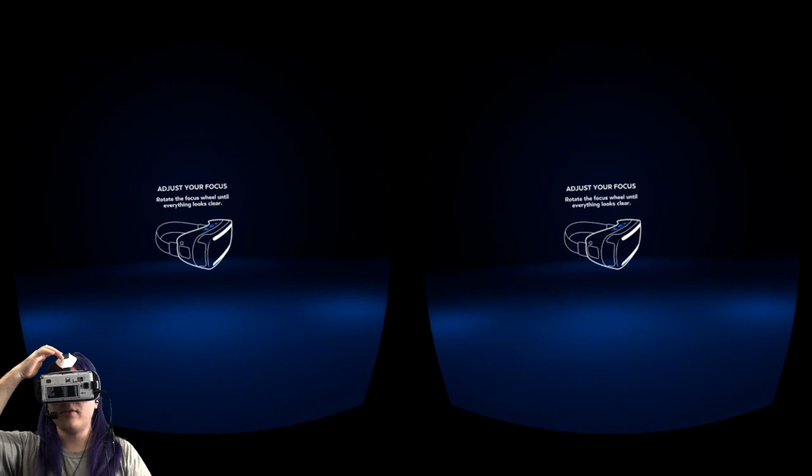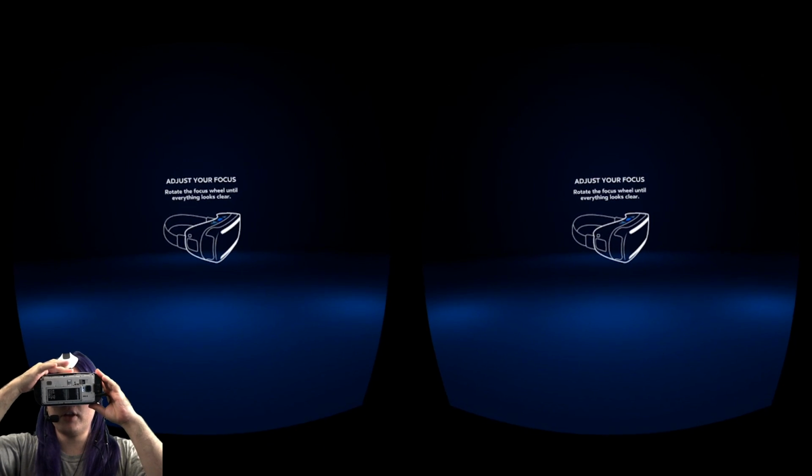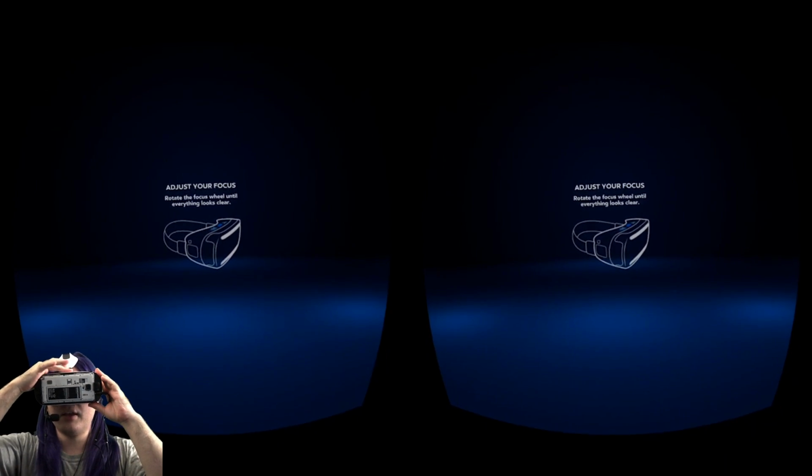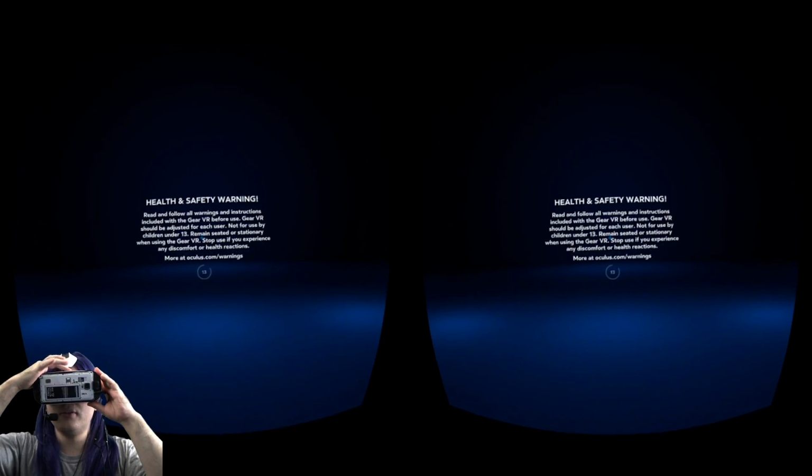It tells us about the focus wheel on top that we can use to adjust our focus. If you are nearsighted, you should turn this to the left. If you have normal vision or are farsighted, you should just turn it all the way to the right, and you should be just fine.